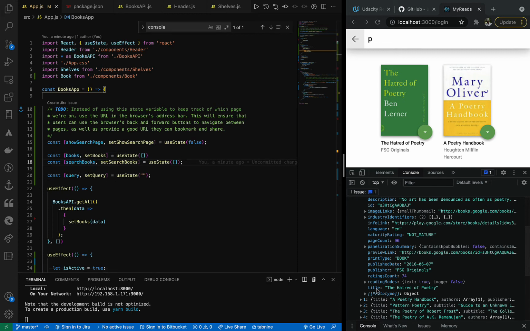Right now it doesn't have a shelf, and each of the books in our books state does have a shelf. Each of the books in our search books doesn't have a shelf property. We want to find a way to update the property on the search books to reflect the books on our main page, on our books object. So let's go ahead and do that.